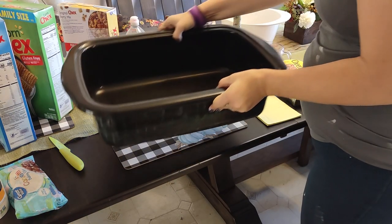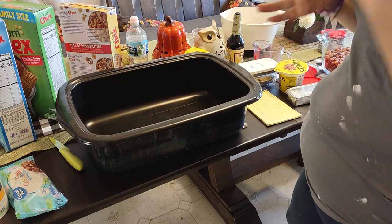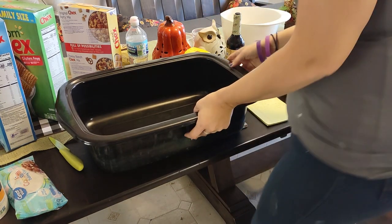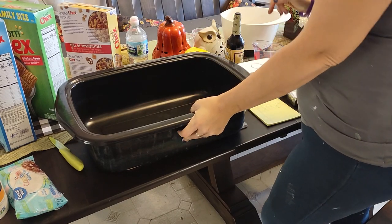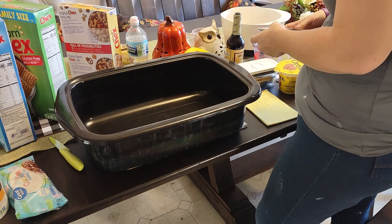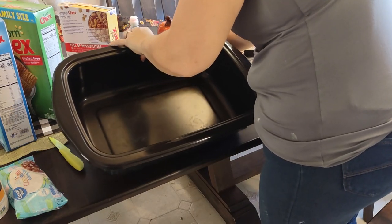So I have this great big cooker. It's basically the same thing as a slow cooker. If you do a normal recipe, which would be half quantities of my recipe, then you would be just fine with a regular slow cooker. However, I don't do things small. Everybody, my parents, everybody goes crazy for my Chex Mix. So I often get requests for it.